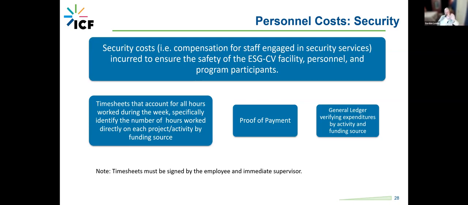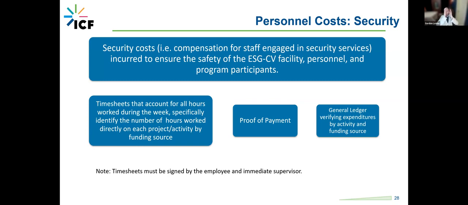Timesheets. Okay, we're going to dwell on timesheets a little bit here. Timesheets that account for all hours worked during the week, regardless of whether they are for ESGCV or something else. They can be for the Mars mission. You have to account for all of the hours that they worked for your organization during the week. And specifically, they need to identify those hours, break them down, not just by program. So you can't just say 20 hours Mars mission, 20 hours ESG CV.